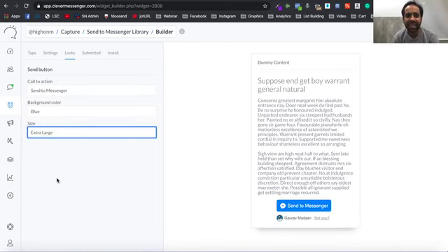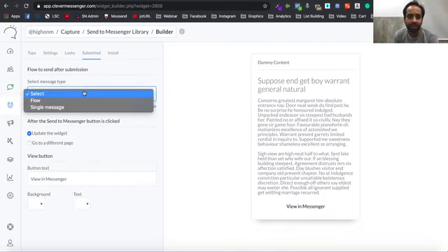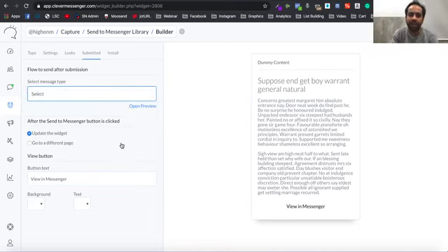So guys, this entire thing is with regard to generating subscribers, and this is a great way to generate subscribers from your existing blog traffic, if you have a blog, or any website where traffic is coming and you want to capture that. It is a great way to give them a lead magnet and trigger the flow. On submission, you could select a single message or a flow. You could build an entire different flow, and depending on the flow, you could take them to various flows, and then they'll become a subscriber basically.